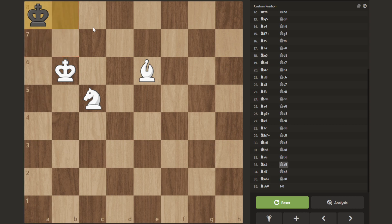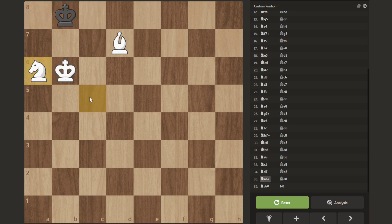Now what you do is make a waiting move with the bishop — very simple. The bishop is covering this square and the king is covering this square. Now we have the optimal setup. We can give a check on the side of the board, forcing the king back into the corner. We've cut off all the king's squares — all you have to do now is give the final check to deliver checkmate. And that's how you mate with bishop and knight.